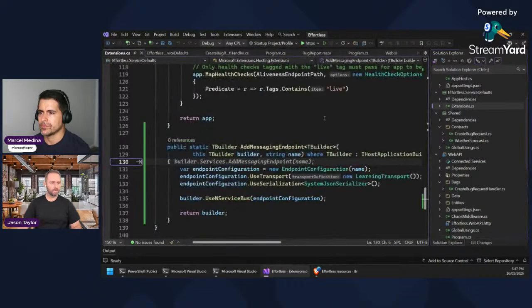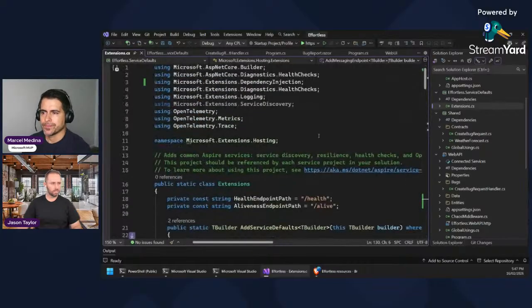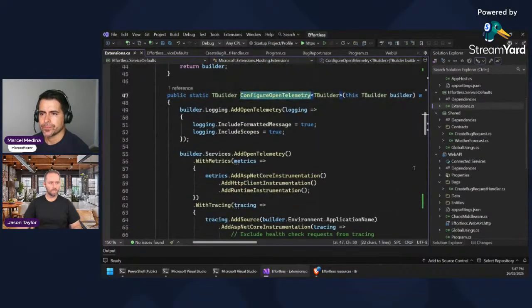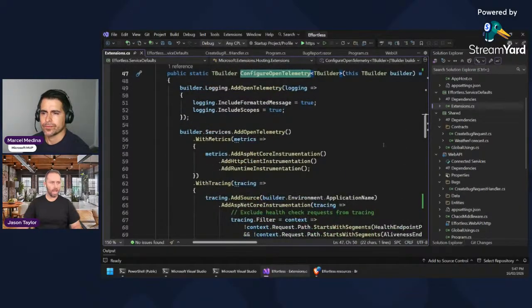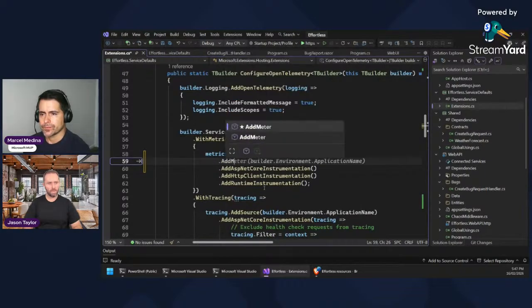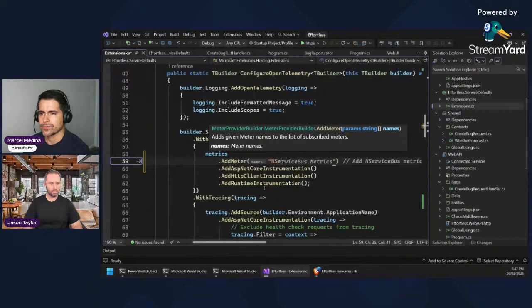So if I go into extensions and we just scroll down, here it is, ConfigureOpenTelemetry. So you can see it's been added. We're adding metrics, we're adding tracing. We just need to include the NServiceBus metrics and tracing. So I'll go AddMeter, and we will say NServiceBus.